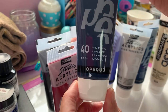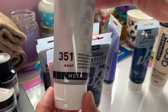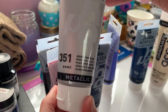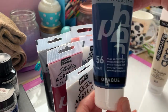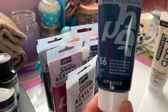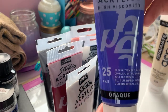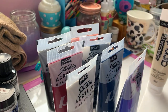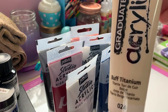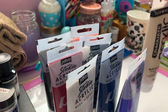Here I am showing you my little paint haul that I got. I was very lucky and I struck on some half price PBO paints. I'm not sure how you say it. I always say PBO, but I've heard some people pronounce it a different way. But yeah, I got a whole load of new paints so that I can delve into my new love. Well, it's not a new love, it's a love revisited of jelly plate printing.